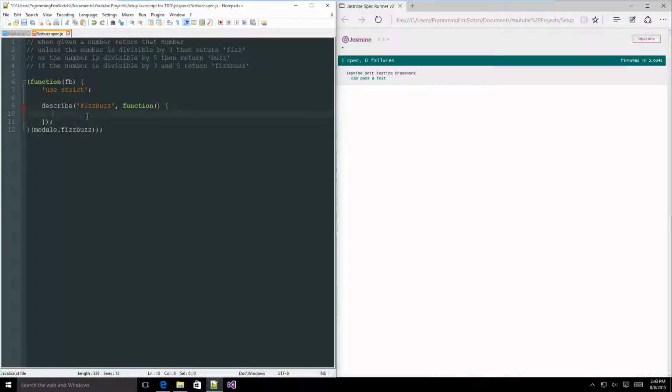Alright, and the first thing that makes sense is to work on the numbers. Seems pretty simple, right? So describe numbers, and then it returns 1 for 1.